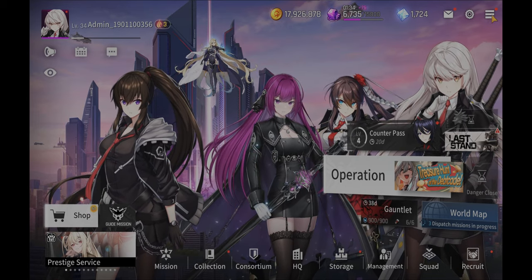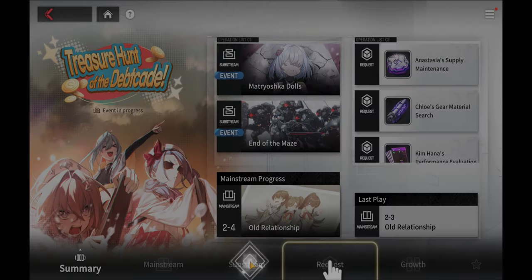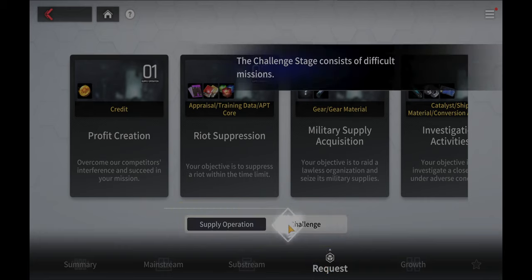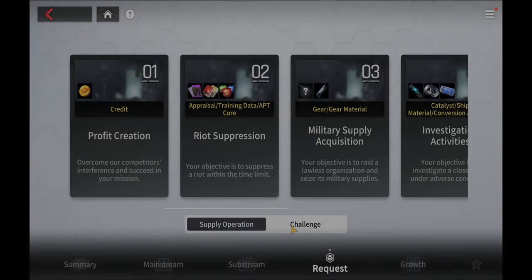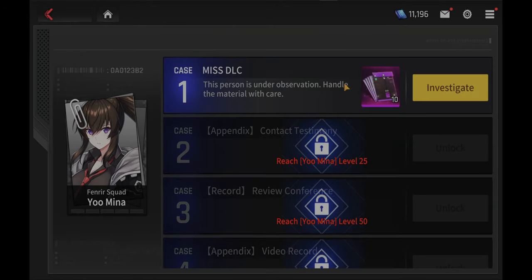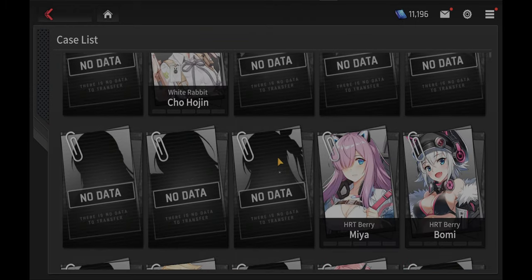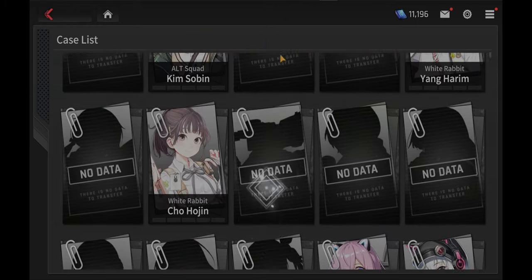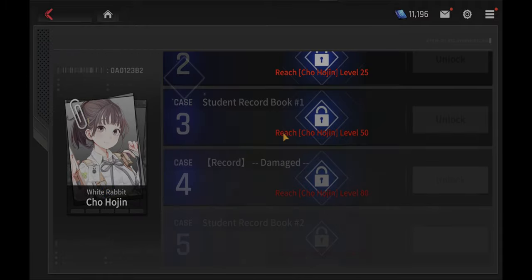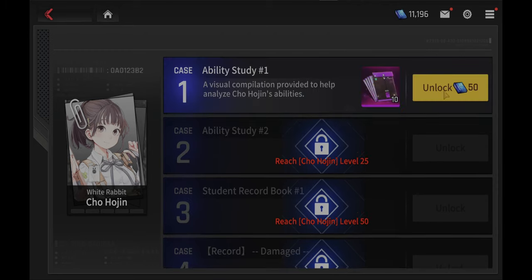Also, there was one other important thing that didn't get saved in the last video. You want to go into operations and go into the substream. Oh wait, looks like the game is telling me something. Oh, the challenge mode. Okay, so we unlocked the challenge mode, well, parts of it. But substream. We'll go into the substream and go to counter case. Counter case basically gives you more information on the specific units that you end up getting. Not every unit has a counter case, only specific ones, but this is why it's also important to increase the unit's level, because when you max it out, you'll unlock all of this, and it also costs intel.